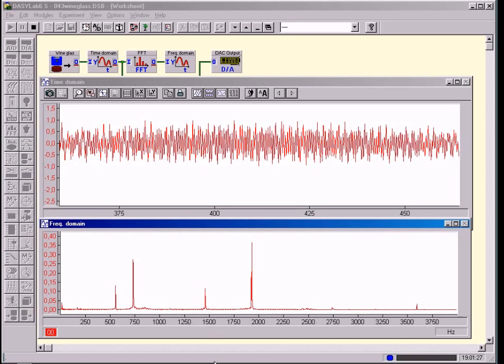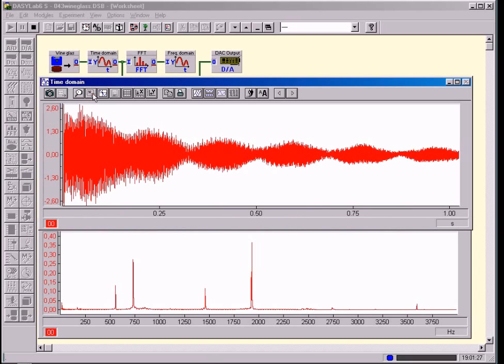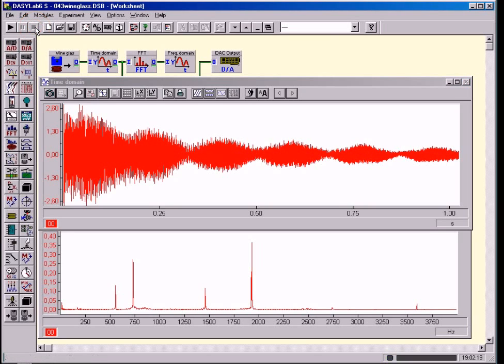The physical cause of quasi-periodic signals are, for example, the oscillations of a membrane. A wine glass is a kind of deformed membrane. Waves, so-called oscillation modes with certain wavelengths or frequencies, are formed on the membrane depending on its size and shape. These frequencies then appear in the spectrum. An analysis of this kind can be used, for example, in automation technology, in the manufacturing of glasses or roof tiles, to find defective objects, for instance those with cracks. Their spectrum differs considerably from that of an intact glass or roof tile.